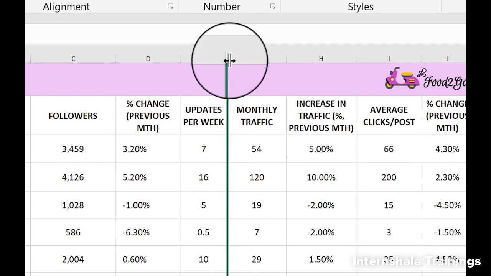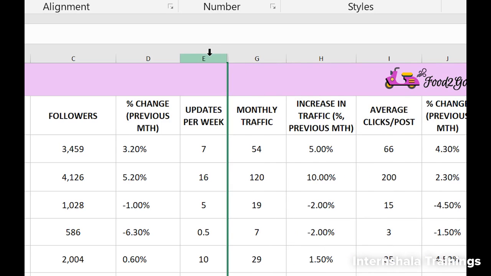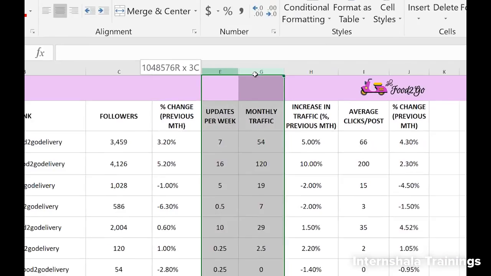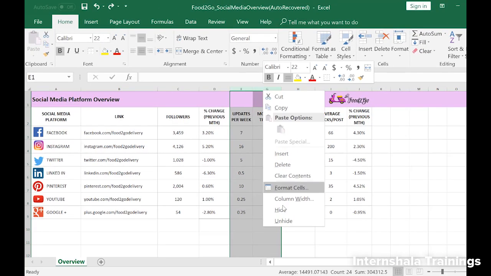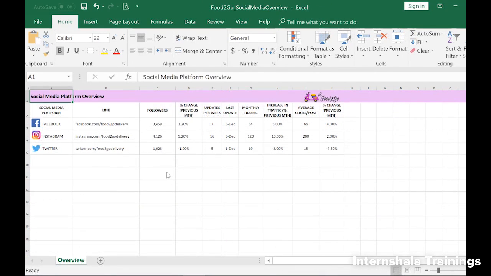To unhide columns, you can move your cursor between the column E and G grid references until it changes into the extension arrows. Then just double-click on the arrows to expand the hidden column. Alternatively, to unhide column F, you can select columns E and G, then right-click anywhere on these columns and select Unhide.